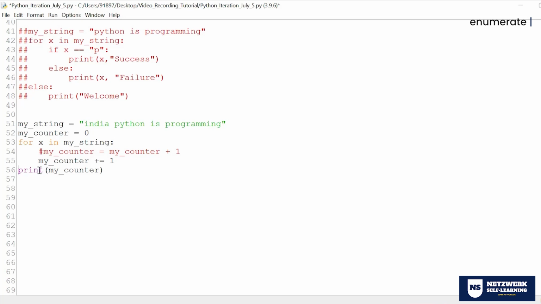You might be feeling, sir, this is a common thing, so why are you taking this much time to explain? I tell you guys, this is where I see 40% of the people fail. When I ask them to print, they will print it inside the for loop. You can do it, guys. You can correct it when you have a laptop.